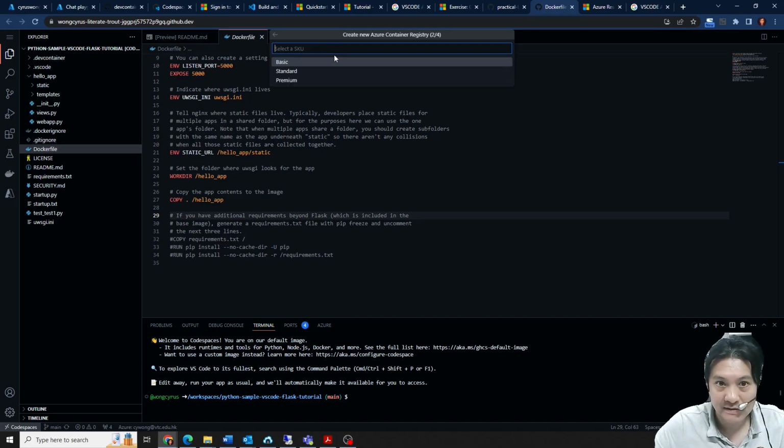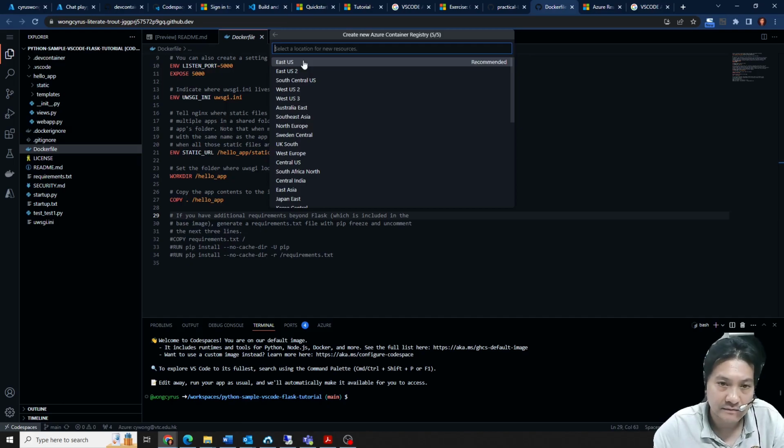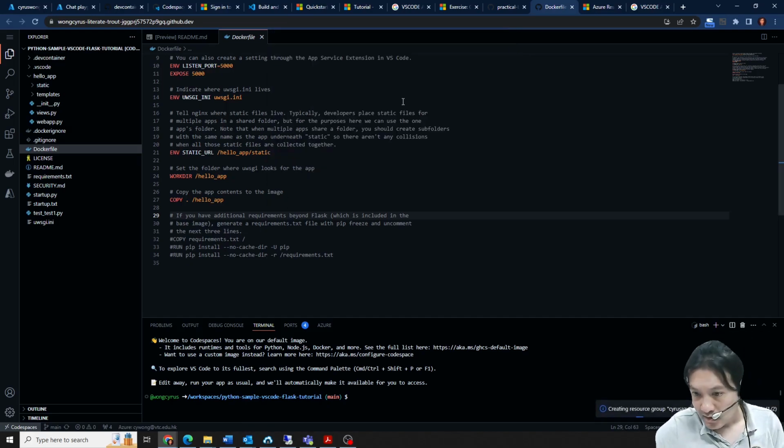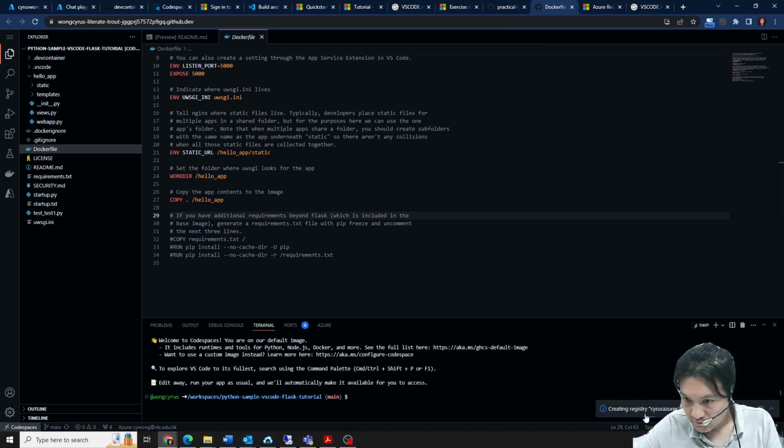Okay, yes, just the basic one. Create a new resource group. Just pick this one. And just the default location, US East. Okay, now it's creating the resource group. Create the registry.